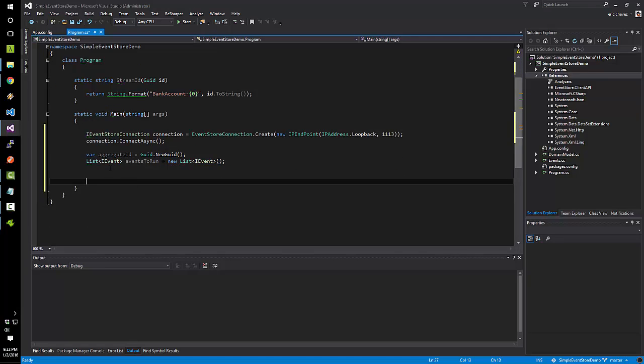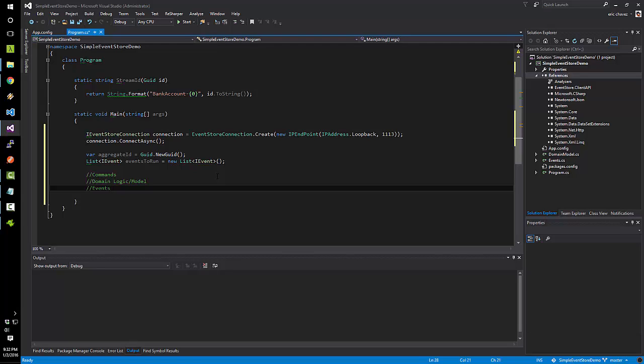So this will be the aggregate for this. This will be the ID for this aggregate, and it will be used to mark all the events for the single stream. So then, obviously, if you're building a CQRS system, you're not just going to create events.